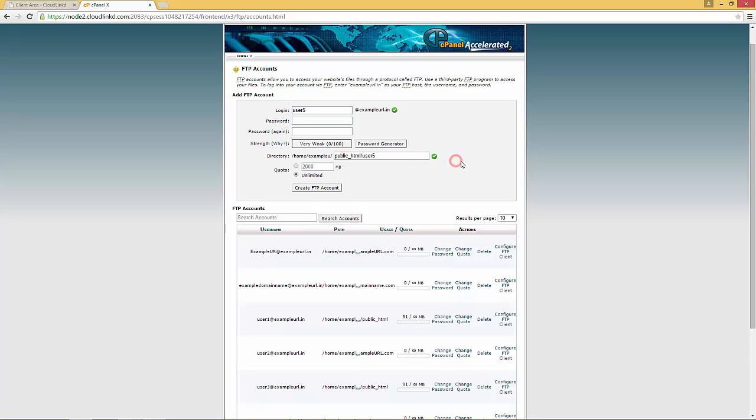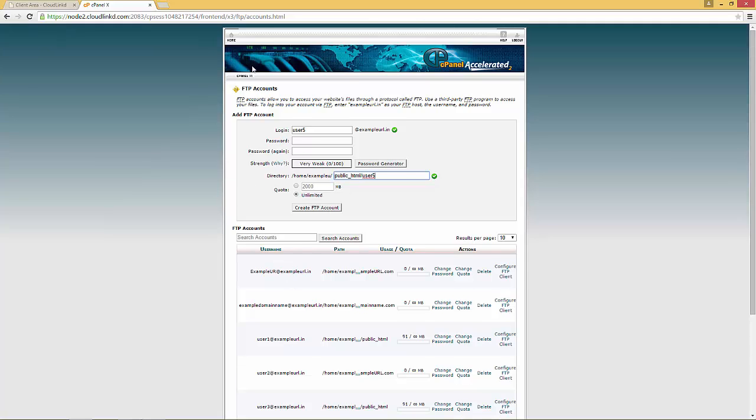Of course, most of our web hosting plans support unlimited FTP users, so you can create unlimited FTP users, but to manage your users more efficiently, it's better to create a lesser number of FTP accounts and just assign different users to different domain names. That will be much easier for you.